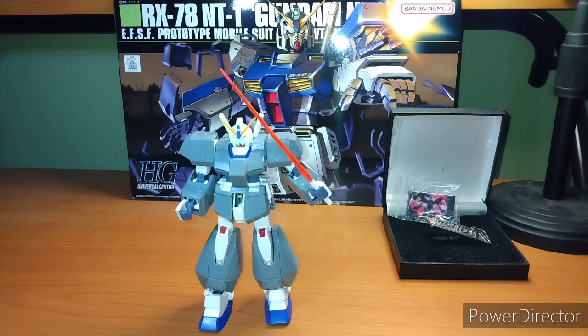I picked up this dude at a friend's at Newtype, along with, I believe it was the Susanoo, which will be next week's episode. So if you want one for yourself, our friends at Galactic Toys do have it, so use my link down below and buy one to support the channel.